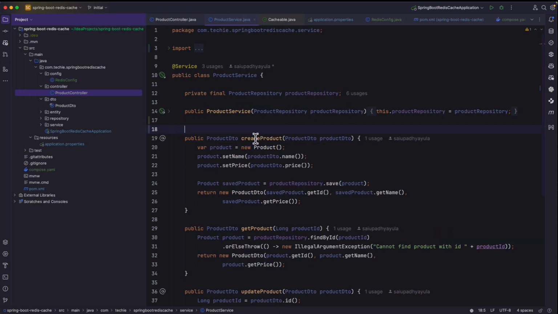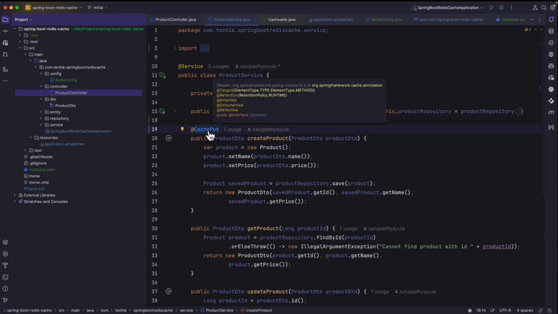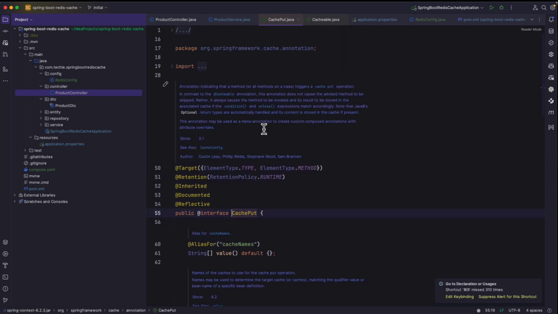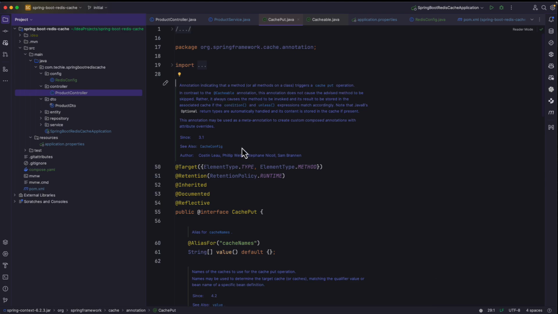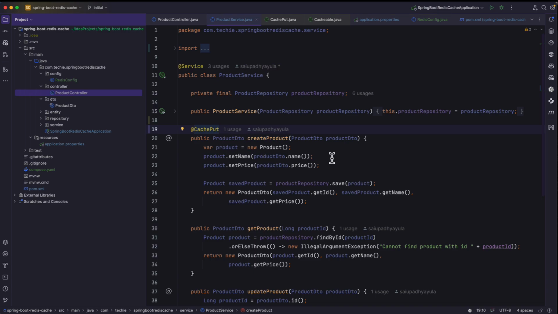On top of the create product method, I'm going to add an annotation called cache put. So let's go inside this cache put annotation. And if you read the description, this is an annotation indicating that the method triggers a cache put operation. So it's going to take the return value of this method and add this value inside the cache.